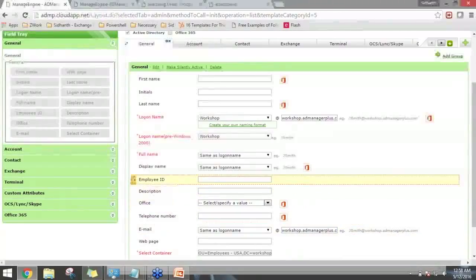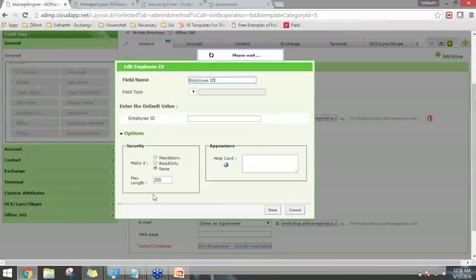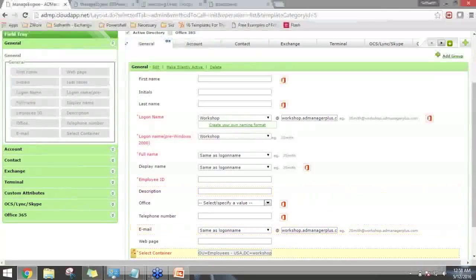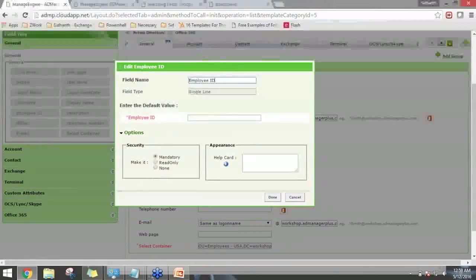I just have to hover the mouse towards the field, click on edit, and there you go. Under the options, you've got the option called mandatory. So I'll have it clicked, click on done. And let's say I need to ensure that the HR who's going to fill it in should be filling it in the right format, or anybody over there. So I will click on edit again.